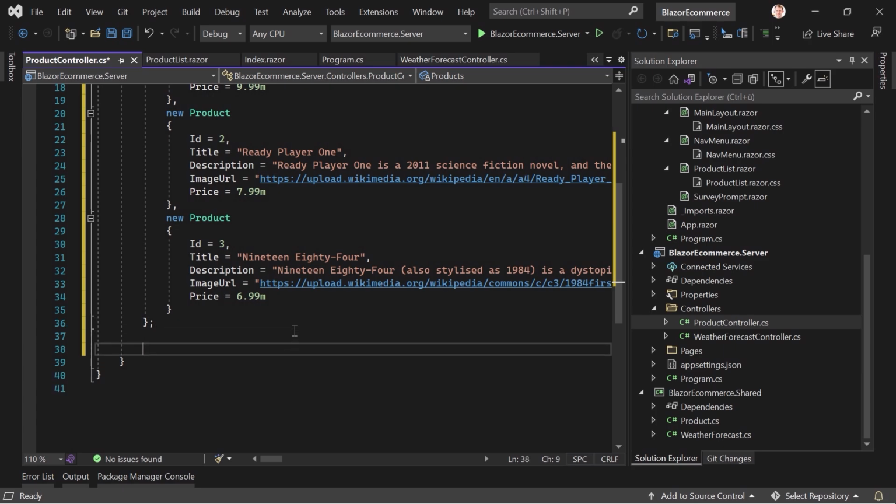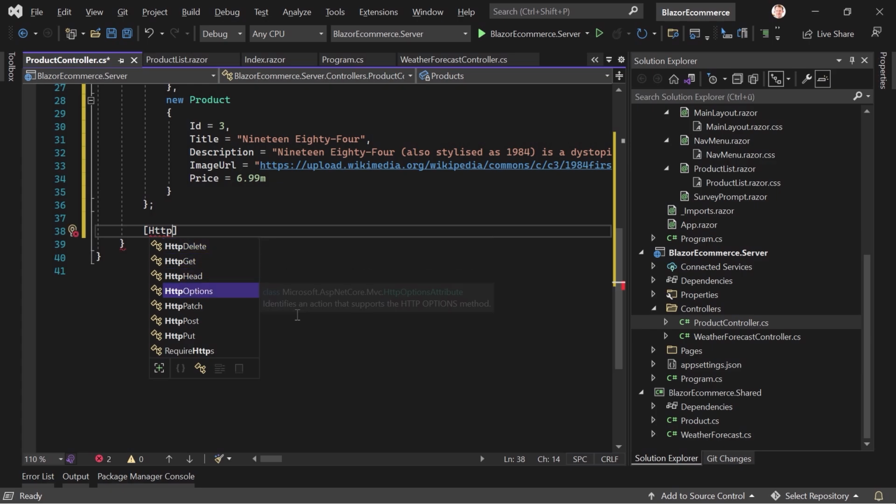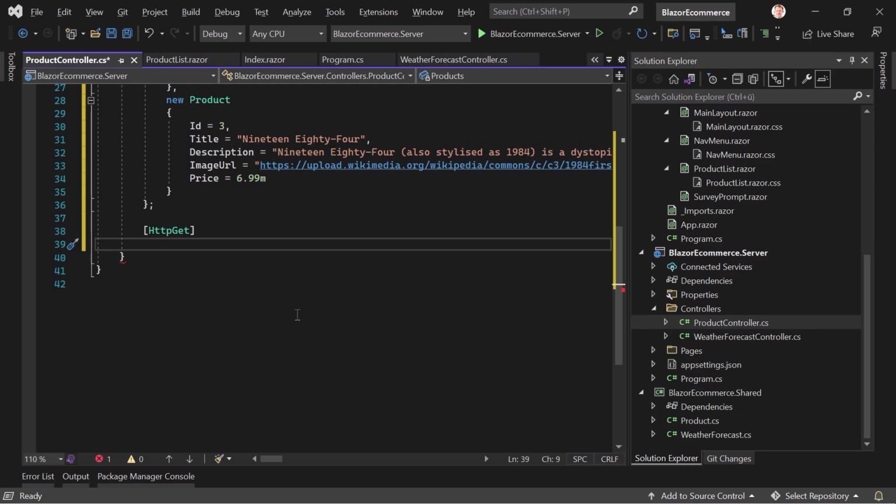But we want to create a get method. So let's add our attribute already, HTTP get. There you see it here. We've got get, we've got delete, we've got more stuff, of course, but post, put, get, and delete is everything we're going to use in this case. If you want me to implement something else, again, please tell me. I'm open for your feedback.